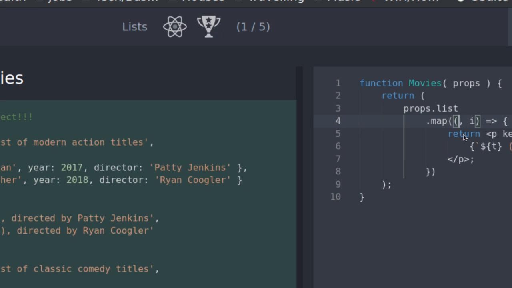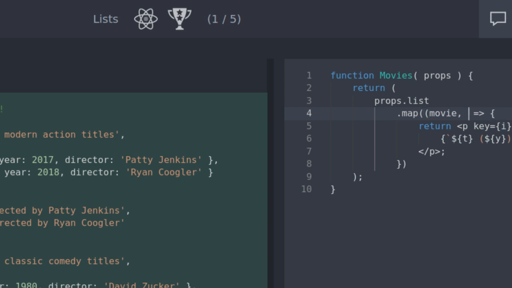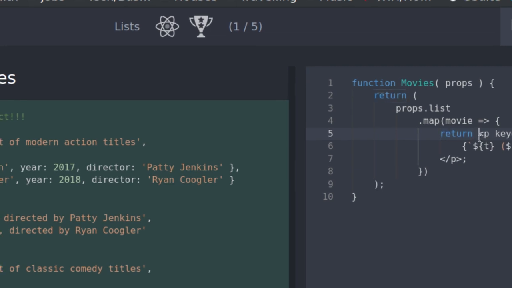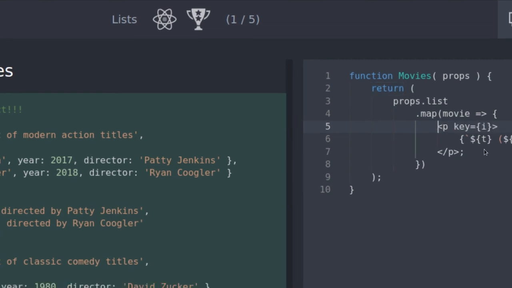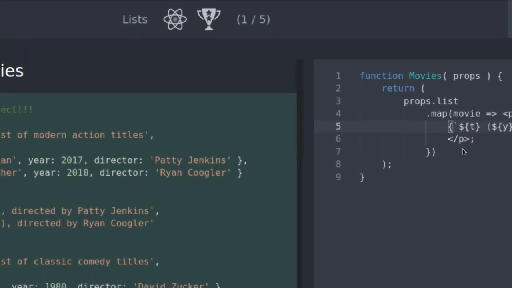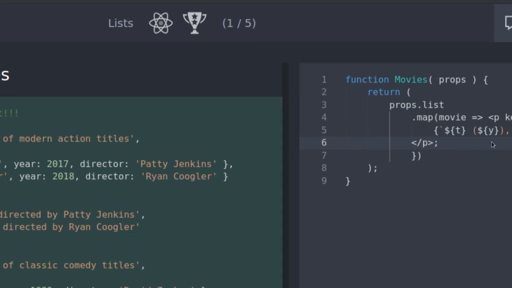So each prop is a movie essentially, right? So usually you're used to seeing it like that. We have a movie and we map each movie to something. So we're mapping it to a paragraph with some stuff inside and then closing the paragraph.